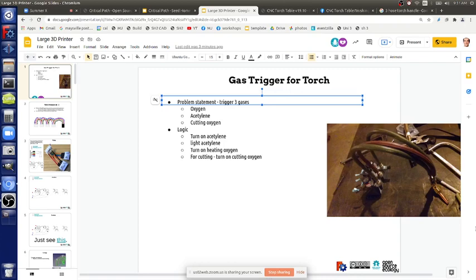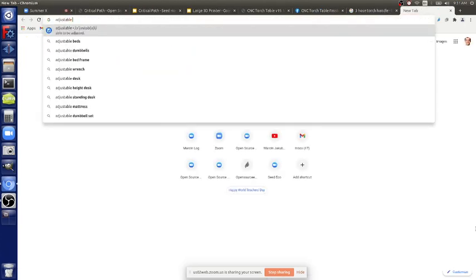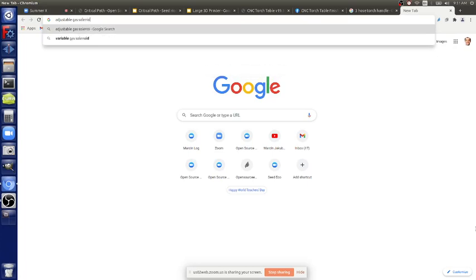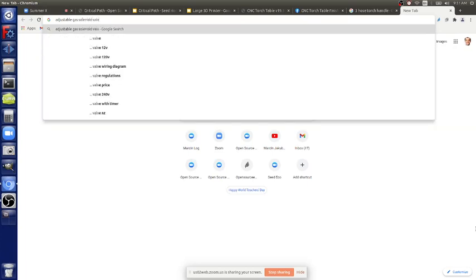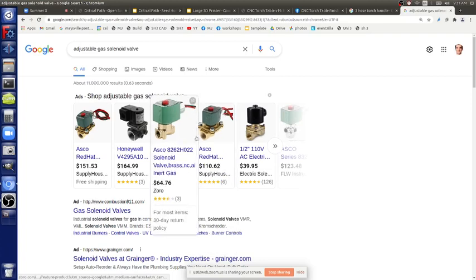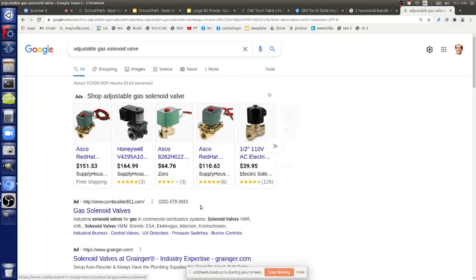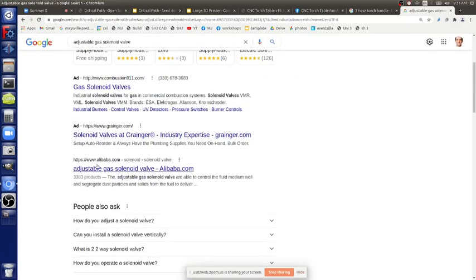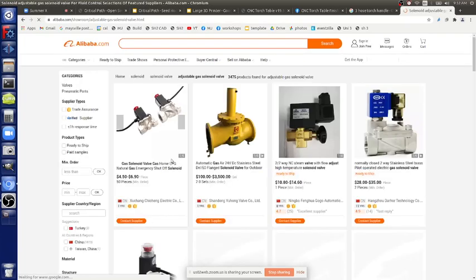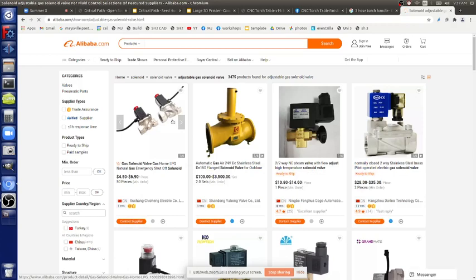So this is if you have the proportional valve, which I haven't even looked into because they're going to get expensive. They're probably going to be like a few hundred bucks. Adjustable gas solenoid valve. I never even Googled it. Well, I did, but I got scared off once I saw the prices. Well, actually, there are other ways to do it. They're hard to find even. Oh, here. Adjustable gas solenoid valve. No, they're actually dirt cheap.